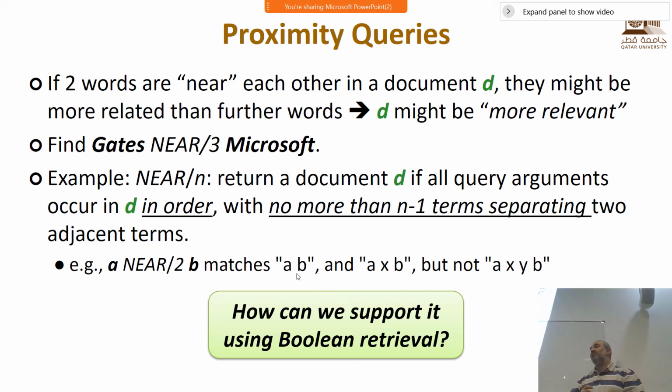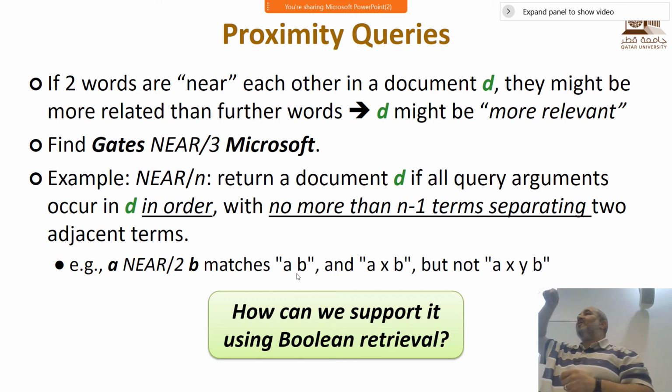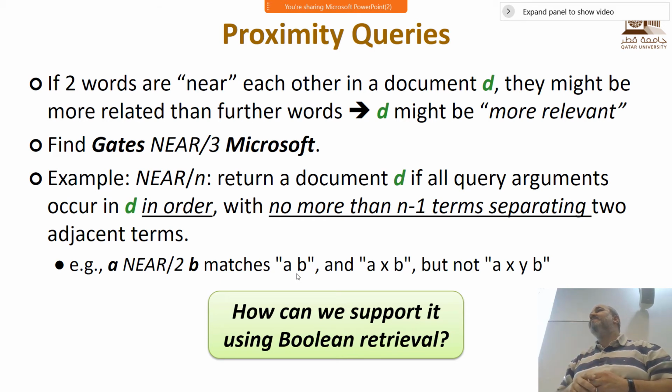Yes, of course. So since you said that, where should we store such information? Can you raise your hand, please, before you answer? What do we call it? Yes. In the posting list. Where exactly in the posting list? Every posting corresponds to what? Okay, but we need to generalize that the term can appear multiple times in the document, right? So it's not just one position, it's a list of positions. So we'll have to store that in, yes.